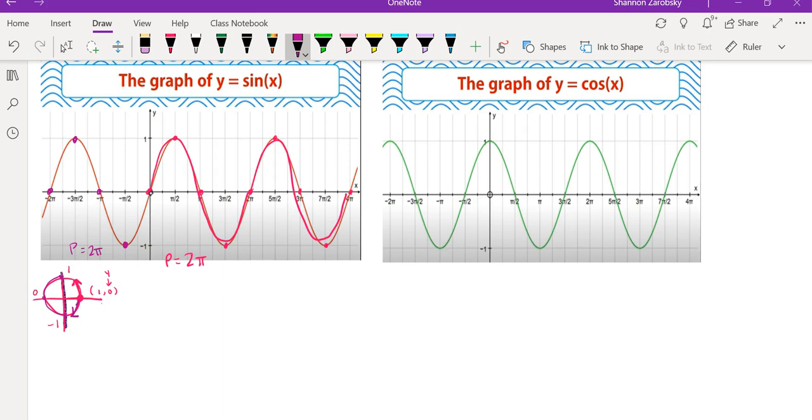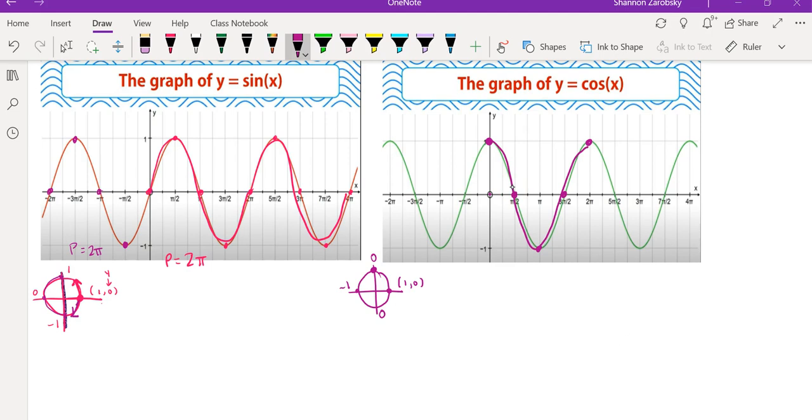For cosine, I'm taking that same unit circle and going around the circle, but I'm using the x values. The x value here is at +1. So when I start at my 0-degree angle, I'm starting at +1. Then my x value is 0. Then my x value is -1. Then my x value is 0 again. Then I end with an x value of 1. So this is one full rotation around the circle. I'm just starting at a different place.